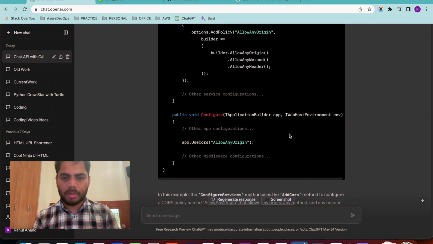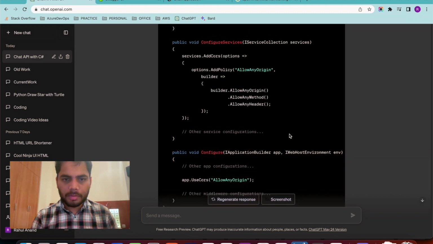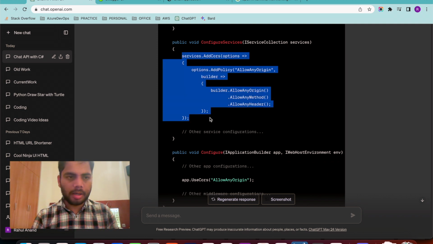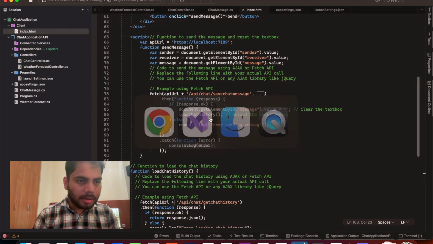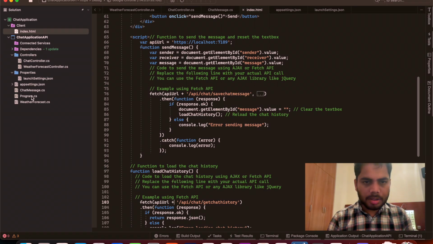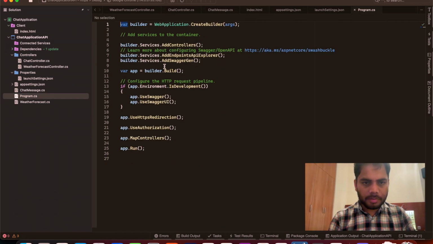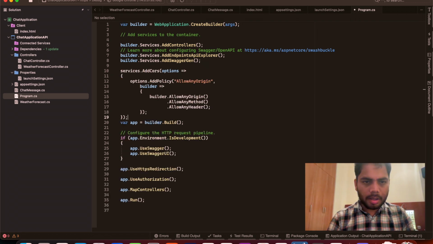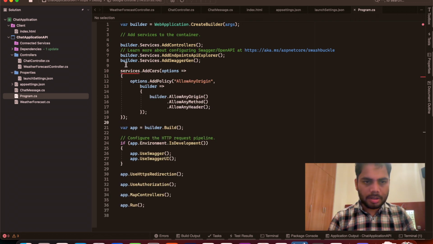So now this is what I wanted. So services.AddCors, I will just copy this one and add it in my Program.cs, builder.Services. I will just paste here.